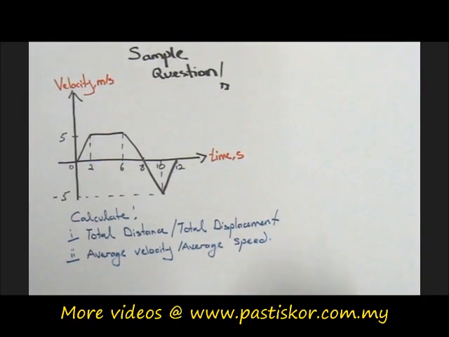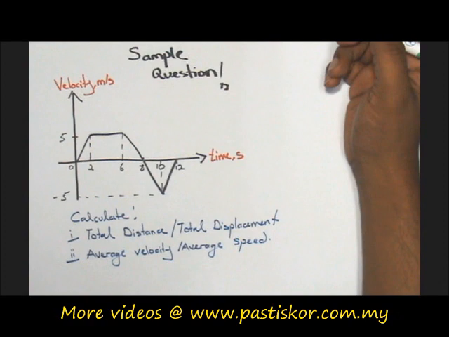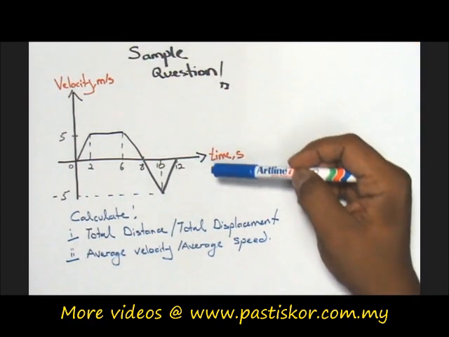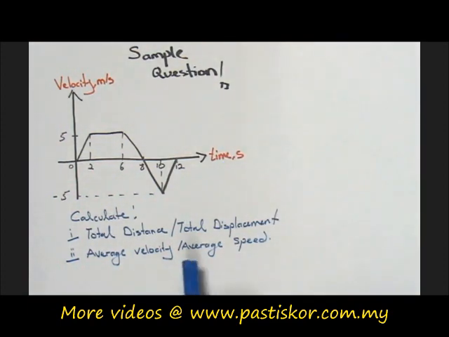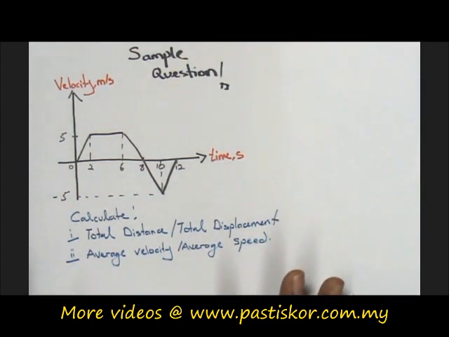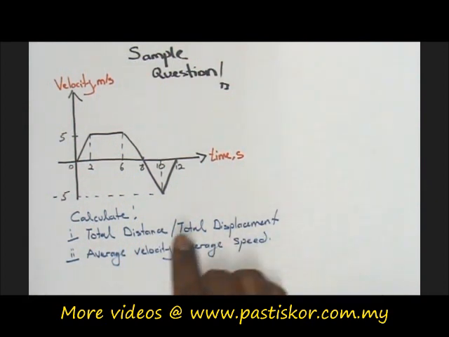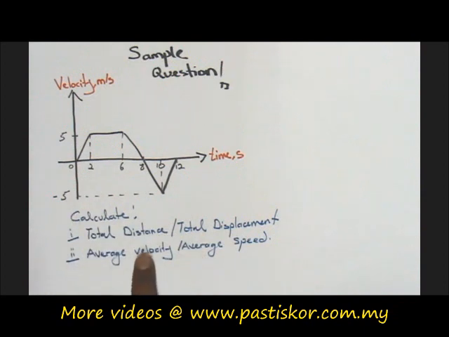Okay. All right, guys. Now, what you have over here is a sample question for velocity versus time. Before I teach you the most important type of question, because if you can answer these questions, you can answer any type of velocity versus time question, such as what is the total distance, what is the total displacement, what is the average velocity, what is the average speed.